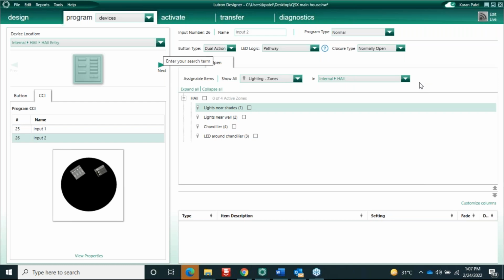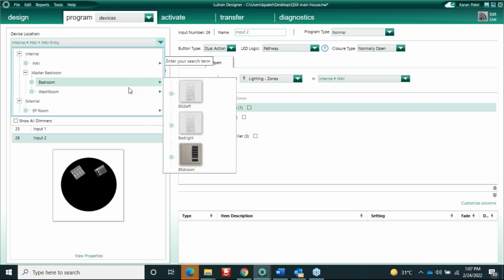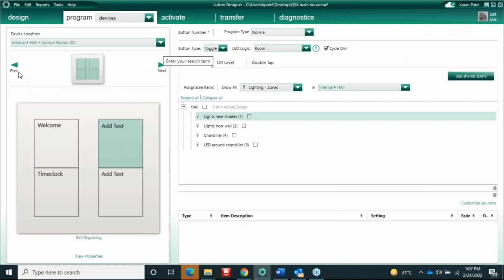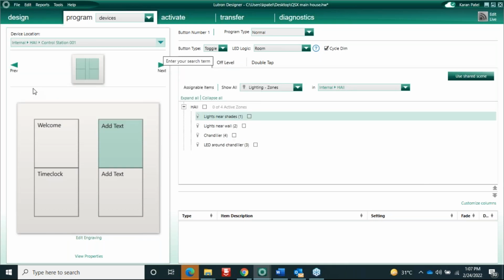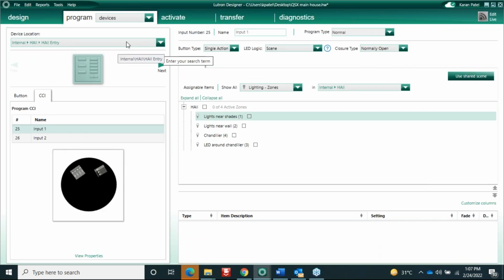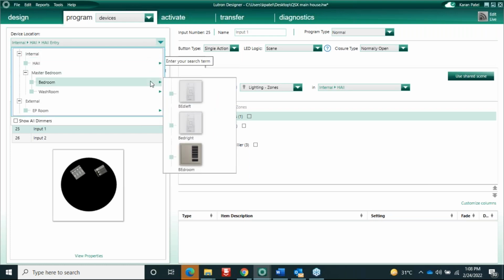What about the Palladium keypads? We're talking mostly about the C-touch keypad. The Palladium keypads don't have the contact closure. If I go to the hall and open the Palladium keypad, you can see there is no contact closure, it only has the buttons. But in the same area, the C-touch keypad has two options: buttons, and an option for CCI. So the C-touch keypad has two inputs, but Palladium doesn't have any contact closure input signal, so you cannot program anything on the Palladium for contact closure.